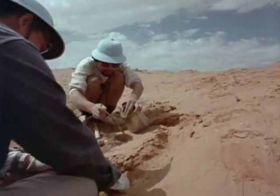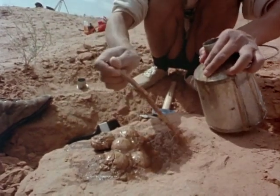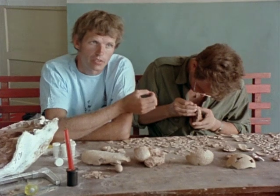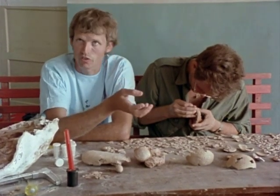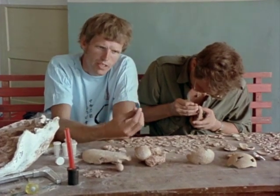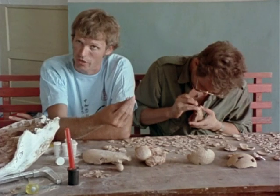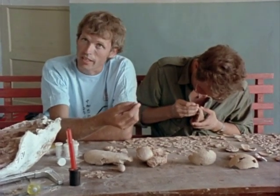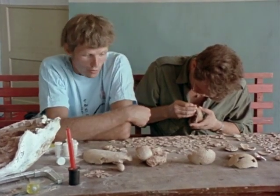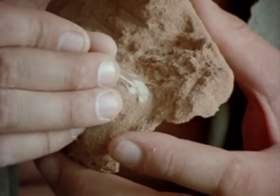It was not only the bones of dinosaurs that were chiseled out of the Gobi Desert — what was also uncovered were their fossilized eggs. A curious fact: all of the eggs found in Central Asia have never yielded more than one specimen with tiny bones inside, which suggests something was destroying the babies inside without destroying the eggs. We can confirm this because if we take a piece of eggshell and look at the inside, we can actually see resorption pits — places where the embryos were large enough that they were starting to absorb the calcium from the eggshell. One fairly recent idea is that the contents of the egg itself may have been chemically active enough to dissolve the bone of the embryos.